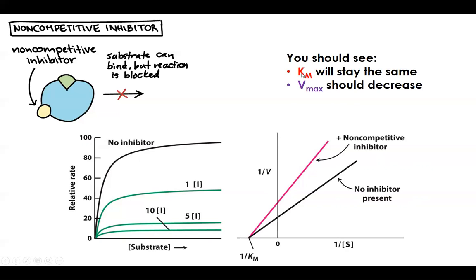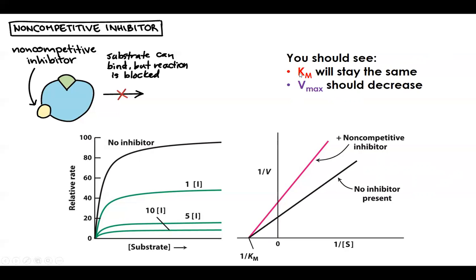So this makes sense too, because the Km is an indicator of the relationship between the substrate and the enzyme and how they bind. If this can still bind the enzyme with the same efficiency, but the reaction is just slowed, that's what we should expect. Okay, so this is something that we should expect.